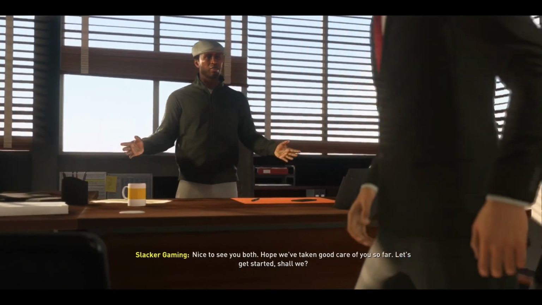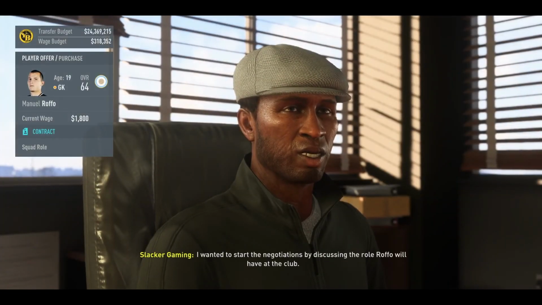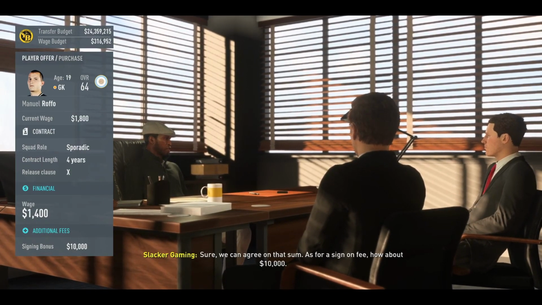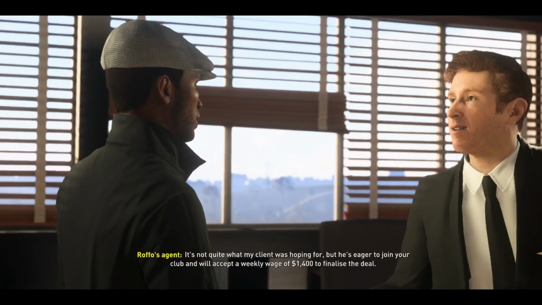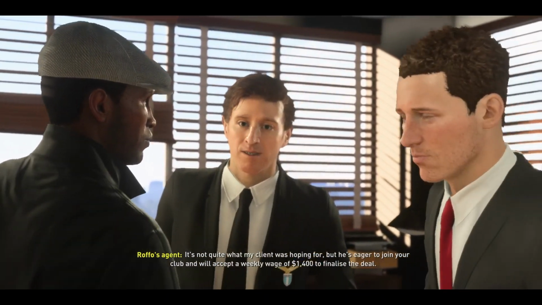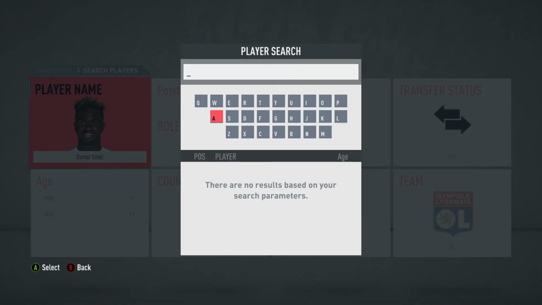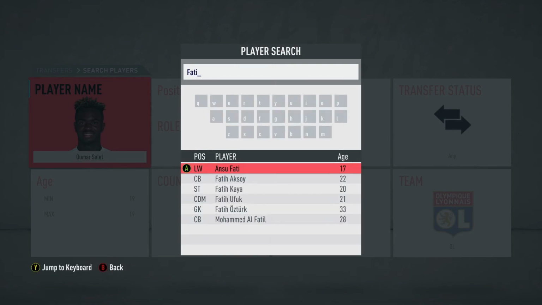Yes, this is the third goalkeeper, but I think we need the third goalkeeper. I think we need to keep 3 in rotation. And in order to do that, we might as well sign a very, very young guy, 19 years old, 64 overall. We do sign him, $1,400 a week. Sign him. So we got our 3 goalkeepers. No more goalkeepers needed. But we do still need a few front guys.